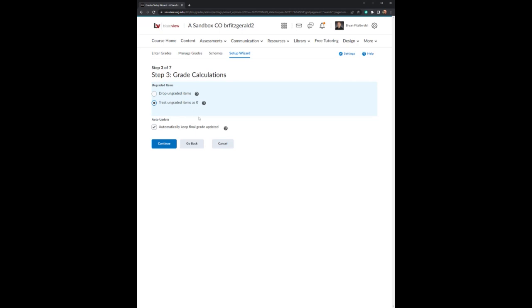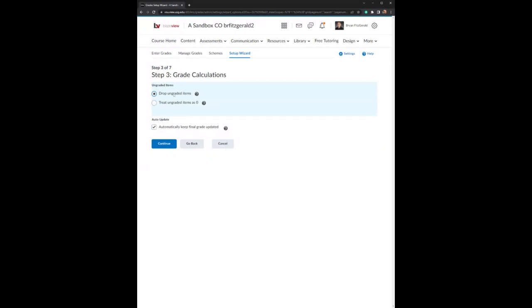I know some faculty who like this because then it feels like you're working your way up. You're counting points all the way to the end of the semester, and it feels like you're earning it rather than the professor giving you a grade. I can wrap my head around that a little bit, but I tend to think that dropping ungraded items and showing them where they currently stand based on what's currently been graded is a good approach for that.